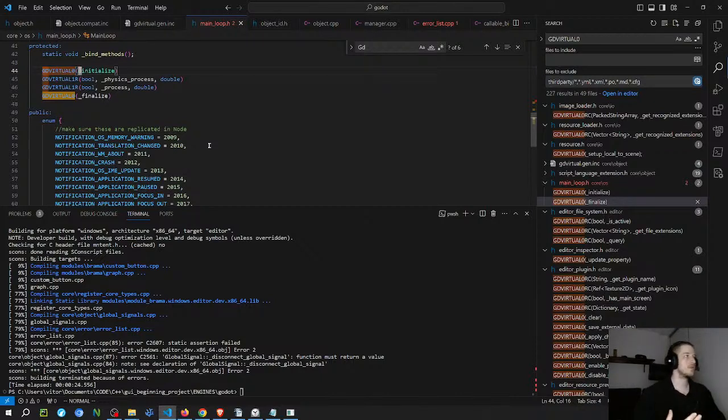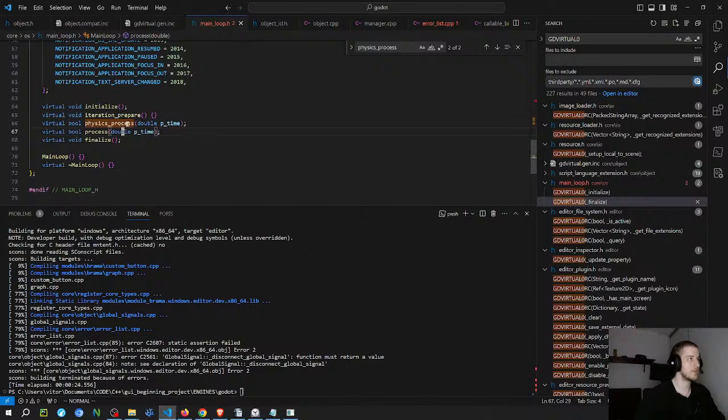They probably put the underscore to make it easier to think about, because obviously these functions are going to be called at the same parts of the cycle that the other functions from C++ would be called. In C++, I'm pretty sure it's physics process, but in GDScript it's underscore physics process, and they're called in the same part of the cycle. It's almost the same name, so it's easier to understand.